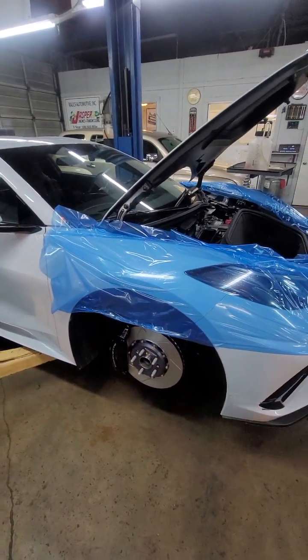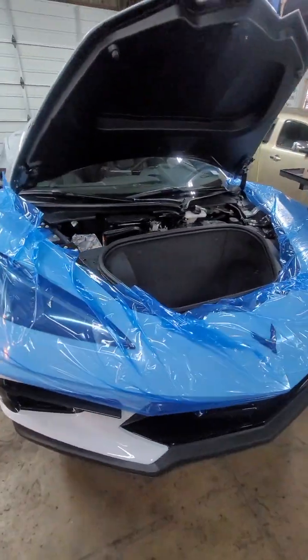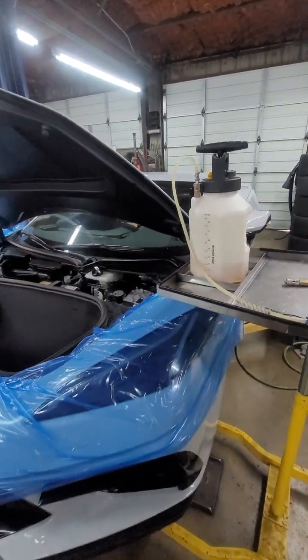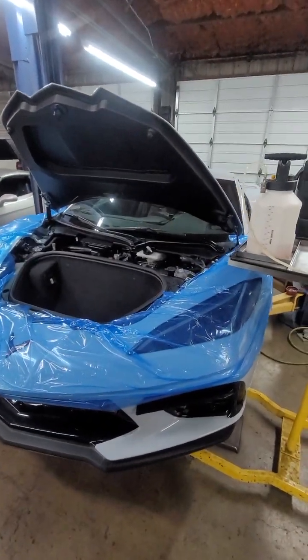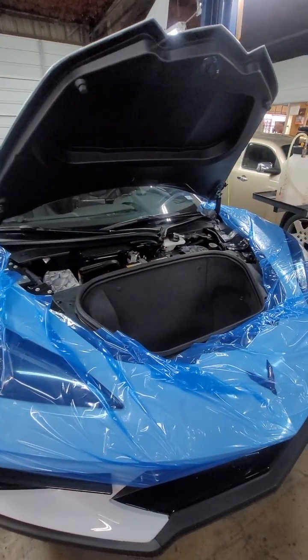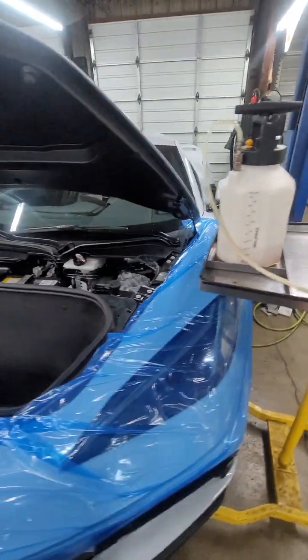But as of right now, because the car is so new, it's not available. So you're definitely going to need the GM scan tool and a brake pressure bleeding kit. It's not something the average person can do. If you're going to try to flush the brakes, I recommend you take it to someone who does have the scan tool and the correct adapters to brake flush the system.